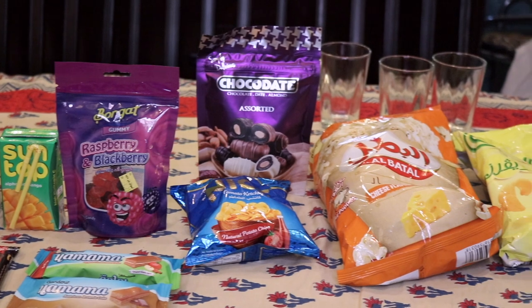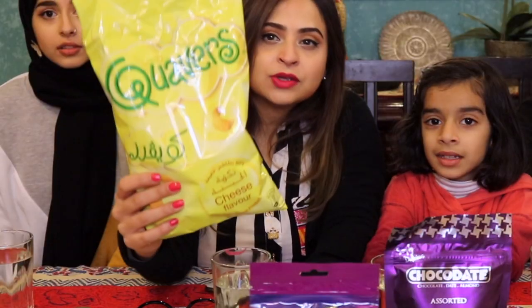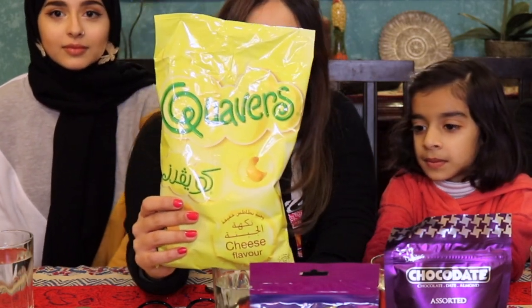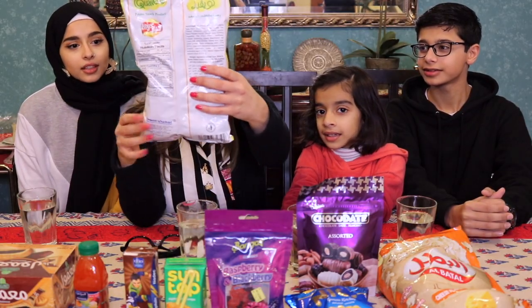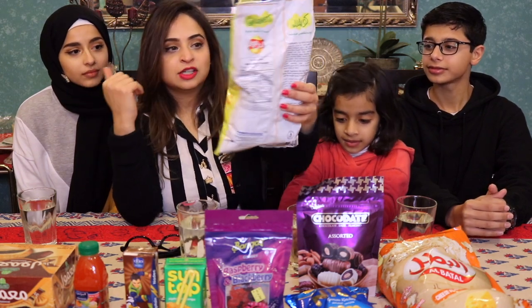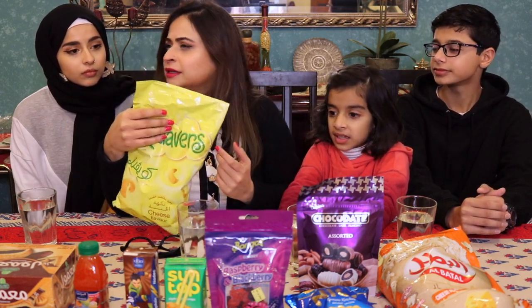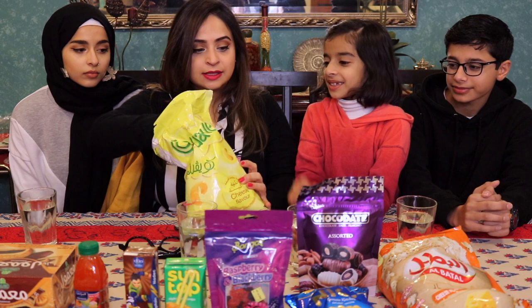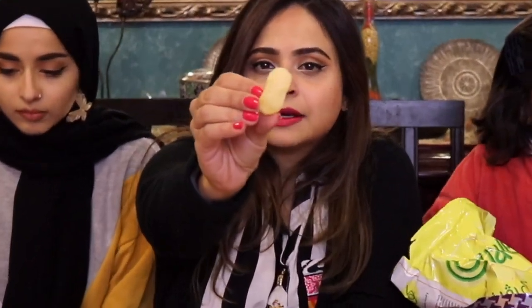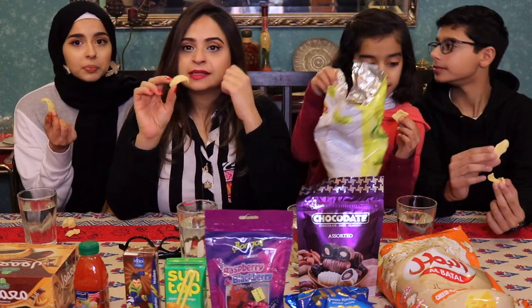So we laid them out over here like we did with American snacks, and let's get started. So this one that we are starting with — these are called Quavers. They're by Lay's, and they're chips, a potato snack product with cheese flavor. I thought it was interesting because we have our Pakistani Lay's with masala flavor and tandoori and things like that, so I thought maybe we should try something that's local over there. The first thing is that it's not a potato chip — it's a potato product. So they basically pulverize it like Pringles, make a paste, and then shape it.